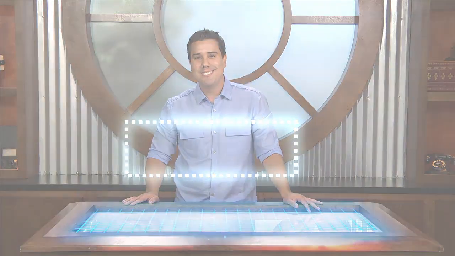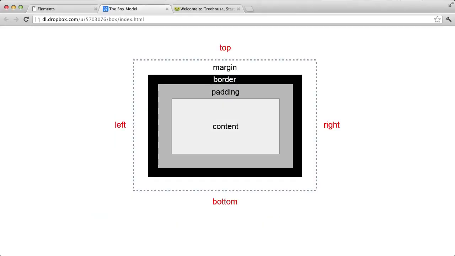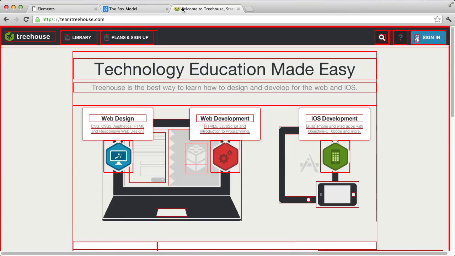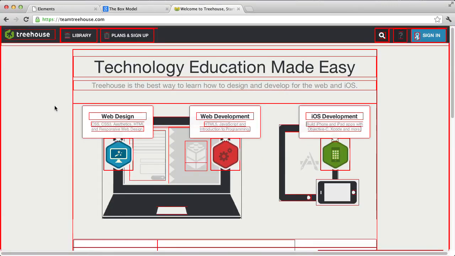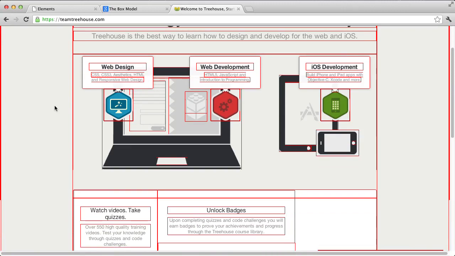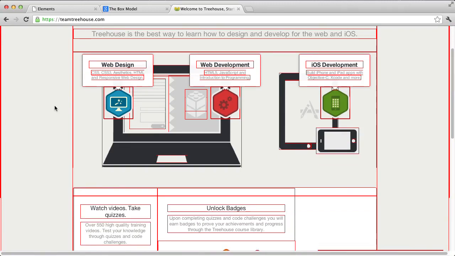Let's get started. The very basis of designing with CSS is understanding how the box model works. The box model applies to all HTML elements. It's essentially a box that wraps the elements. So first, we'll need to begin thinking of every HTML element as a rectangle or box. As you can see here, when a red border is applied to every element on the page, each element is made up of a rectangle or box.